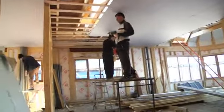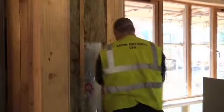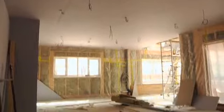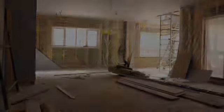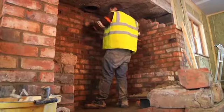The external wall panels arrive on site factory fitted with 70mm rigid insulation boards. On completion of the first fix services, an additional layer of fiberglass is applied to the inside of the panels and sealed with a continuous vapour barrier. In the sitting room, work is underway with the construction of an ingle nook fireplace. The same reclaimed bricks are used and carefully pointed.